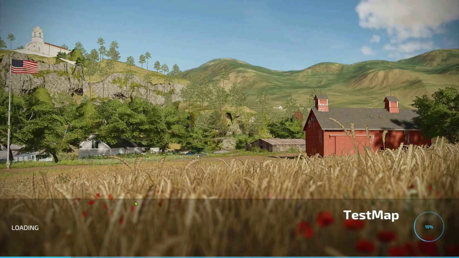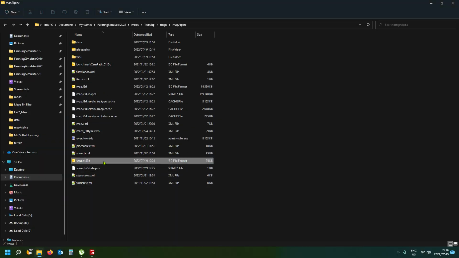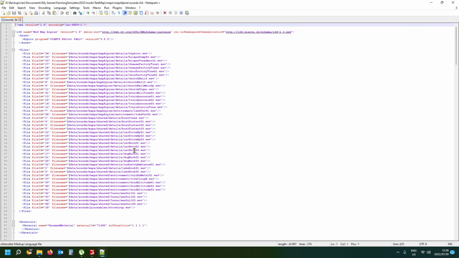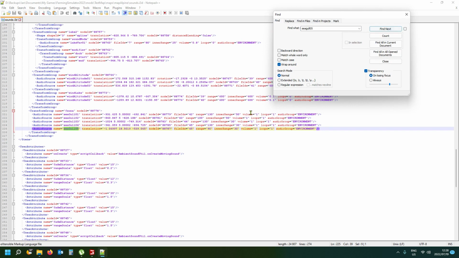Okay, so while that is playing, I just want to open that Sound i3D again and have a quick browse there. Control F, Seagull 5. We did the range 90 and the inner 30. So I want to have a look at Loops. If you change the loops on that, that means how many times it will play it. At the moment it will only do it once, which is fine because you don't want it to be annoying. So that will be good. So let us have a check.